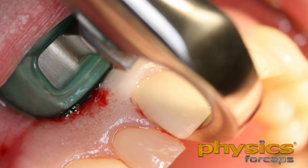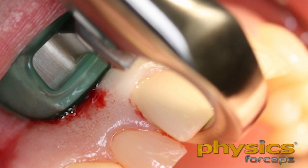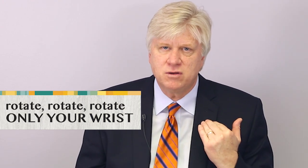We're simply putting pressure. In this situation I'm using rotational pressure — I'm a right-handed dentist. I'm rotating my wrist, rotating my wrist towards the tip of the nose. I'm not squeezing the instrument — it's not a conventional forcep. Hold the handles as far back at the edge of the handle as you can. No bicep, no forearm, no shoulder pressure — rotating your wrist only towards the tip of the nose. You're placing tension onto the palatal surface of the root. Your muscle memory is going to tell you to squeeze the instrument and try to get that tooth out quickly — don't do that.